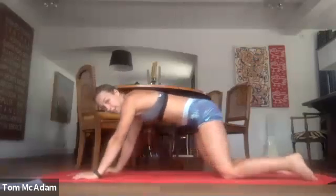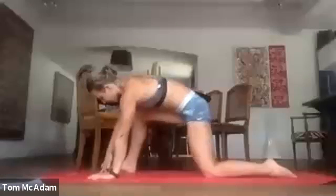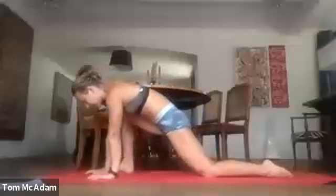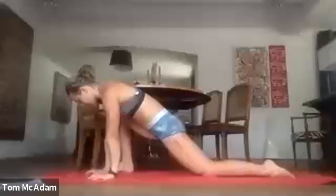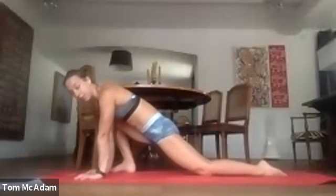All right, coming back onto hands and knees, we're going to take the right leg forwards and push the hips down into our lunge shape. Make sure that the toes are facing forwards. You don't really want to be facing out to the side.